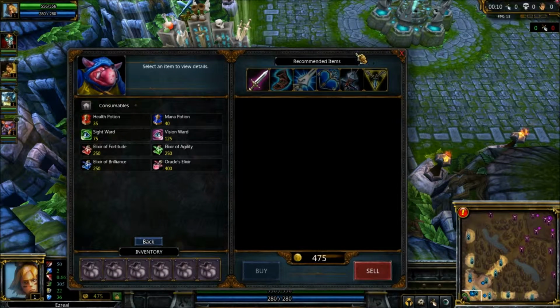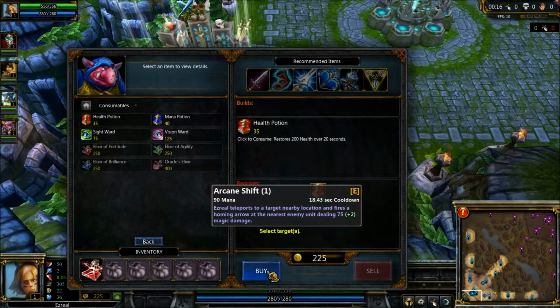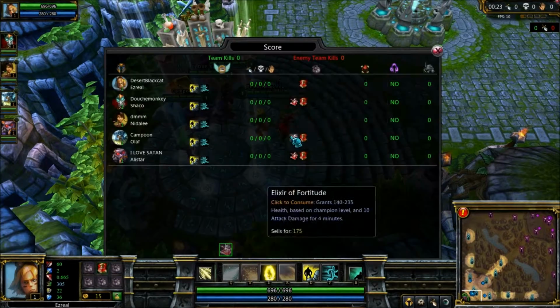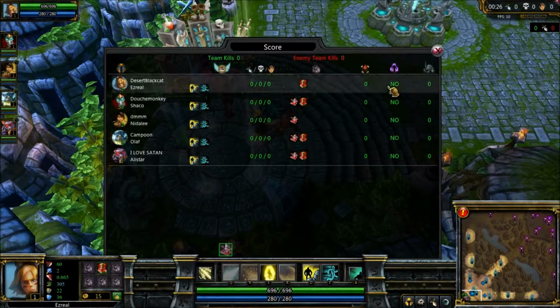Everyone, it's Desert Black Cat, and I'm gonna show you how to do the glitch outside the map on League of Legends. Now, what you want to do is get an Elixir of Fortitude and 6 health pots. This is to create a lag in the game.